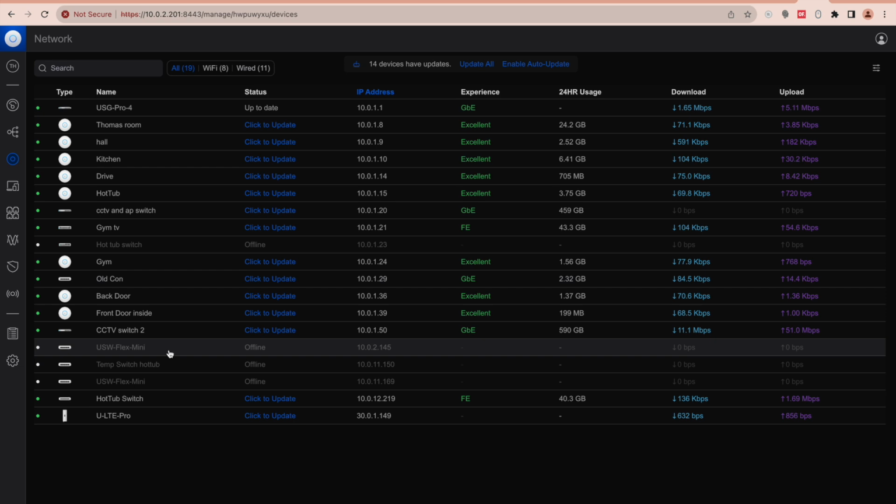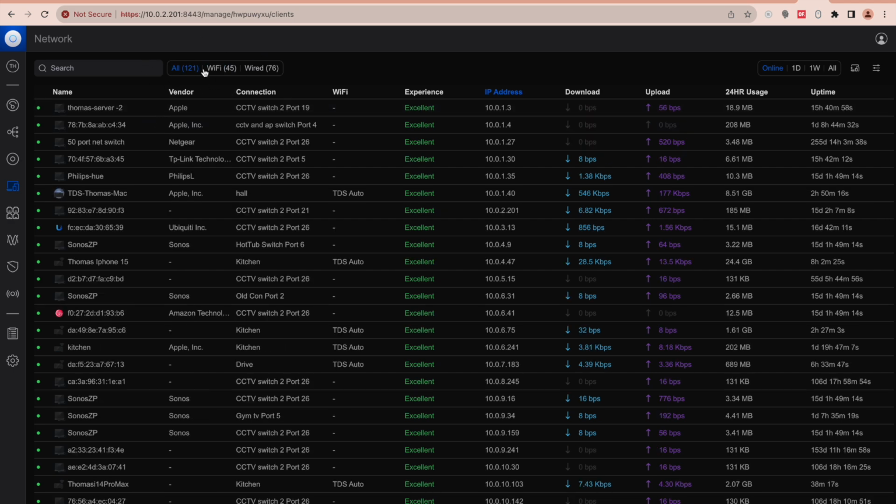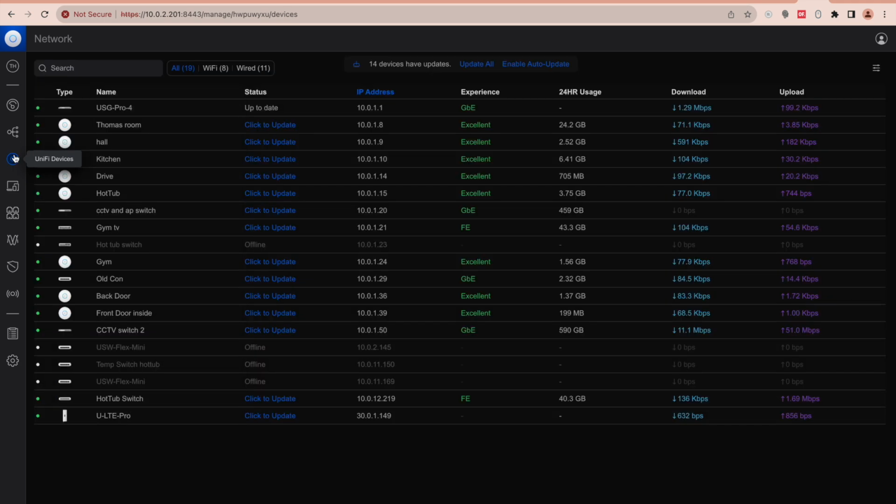Devices, this is the device stack. We try to keep them up to date, but because we have so many smart home devices, taking it all down for updates, bit of an issue. We have quite a lot of clients. Got 120 clients. It's a massive network design. I could do a more in-depth video if people are interested. If you're liking the content, let me know what you want to see. Let's go back over here.